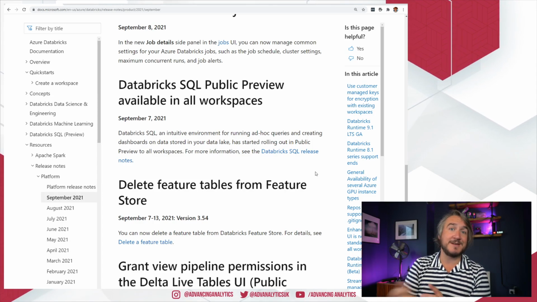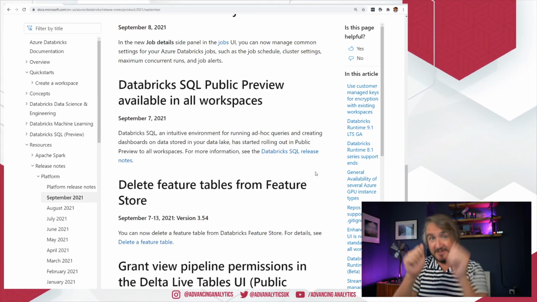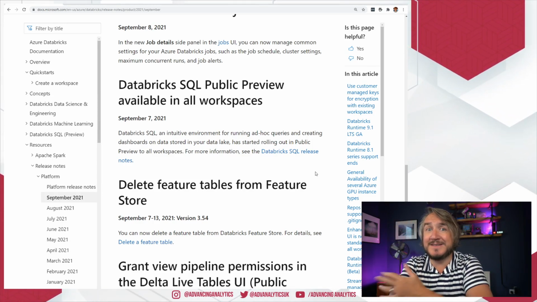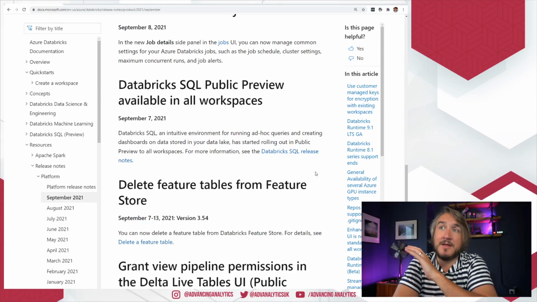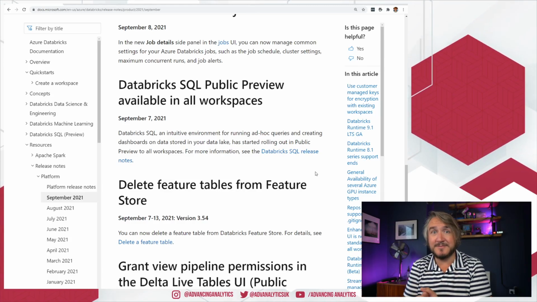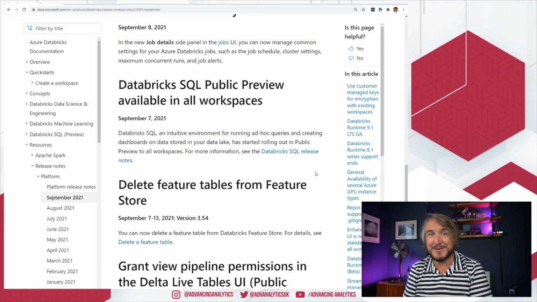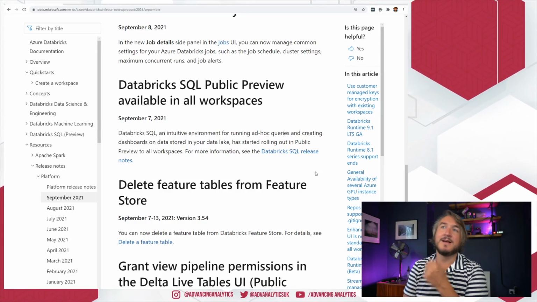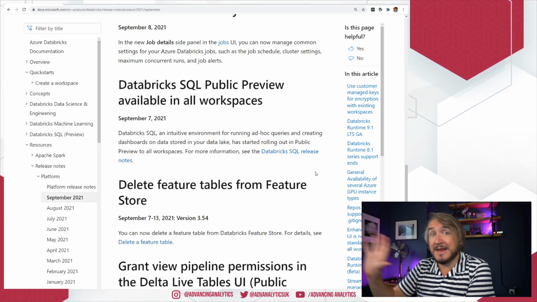It's where Photon first came from, and it's where the redash implementation, so the nice dashboarding stuff, went into the Databricks workspace. But you couldn't get access to it unless you had a decent use case and you said, can I get in the queue, please? This is what I want to use it for. And they go, sure, you can come in the preview. They've now rolled it out to absolutely everybody.